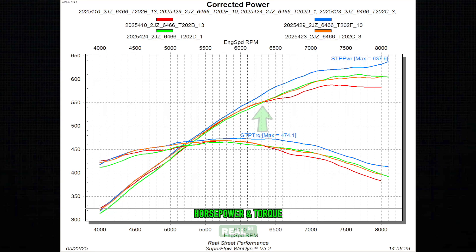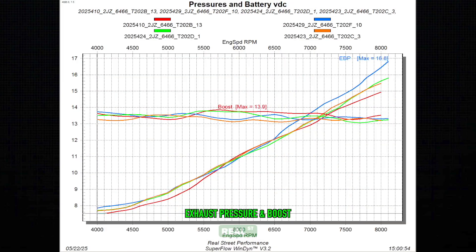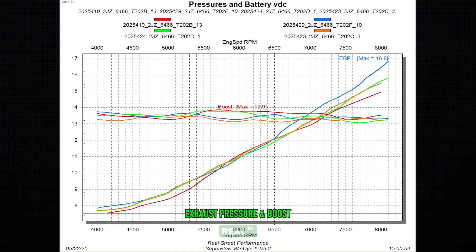We would typically reach for the B camshaft around the 400 to 700 horsepower range, as Kelford recommends the B camshaft for anything on a 54 to 64 millimeter turbocharger. We see this reflected in the graph as all camshafts perform similarly until roughly 550 horsepower, where increased lift and duration of the larger camshafts start to show power gains. Even at 14 psi on this specific application, the 6466 is already slightly above its 1-to-1 pressure ratio. Further increasing the boost, we do start to see an increase in back pressure on the larger camshafts, though not yet to an area of concern. We typically start to feel concern around a 1.4 or 1.5-to-1 pressure ratio — that being 14 or 15 psi of back pressure for every 10 pounds of boost.